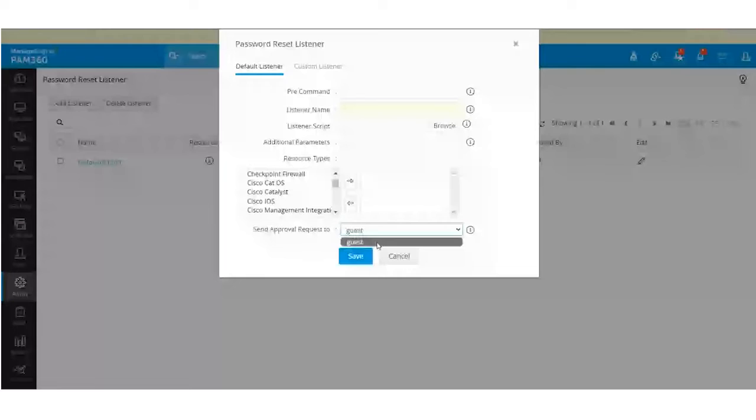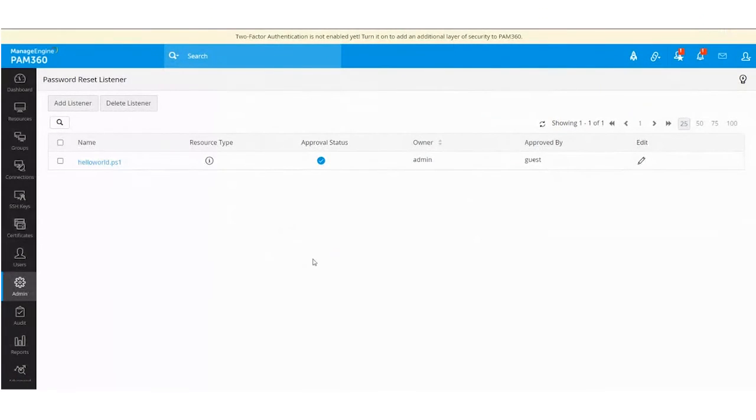For example, when an administrator adds or edits the password reset listener, PAM 360 will not invoke the script unless it has been approved by the other administrator. Thus, the add, edit, delete operations related to password reset listeners can be successfully executed only with the approval of two administrators in PAM 360. The actions are also audited for the management's future references.